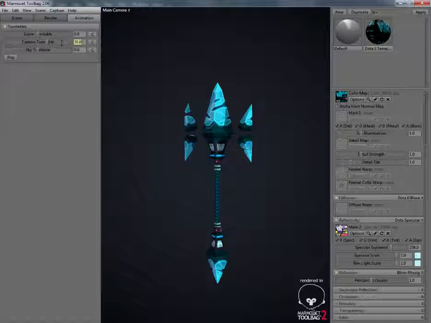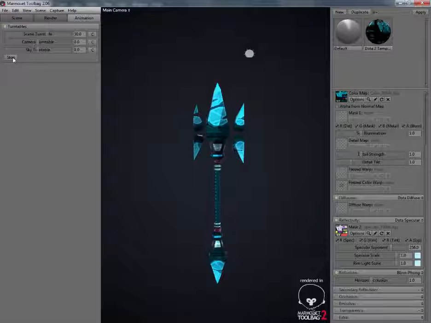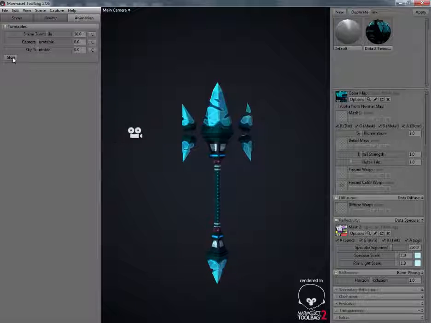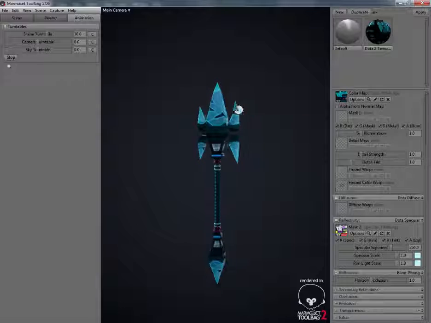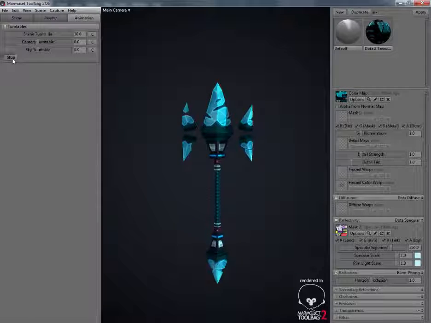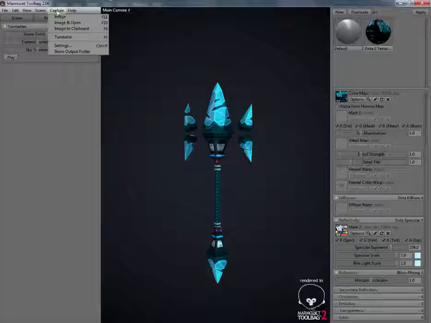Or what you can do is, and what I'm going to do for this instance, I'm going to do 30 right here, and I'm going to just turn the scene around. You can see it changing like so. In general, I do a scene turntable. So you've got that all set up, and you can feel free to make this a little bit quicker if you'd like. But then really the next thing we need to do is just go to capture and start doing those settings.